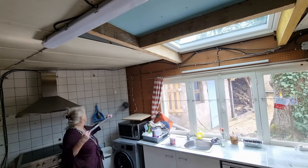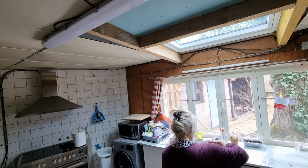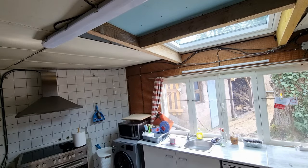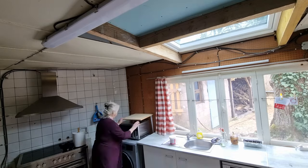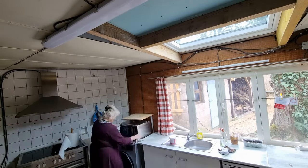Well, after the kitchen roof was finished, there was a lot of cleaning to do. I'd dragged quite a lot of stuff out of the kitchen and dumped it all in the lounge behind the kitchen, and it was all in a bit of a muddle.